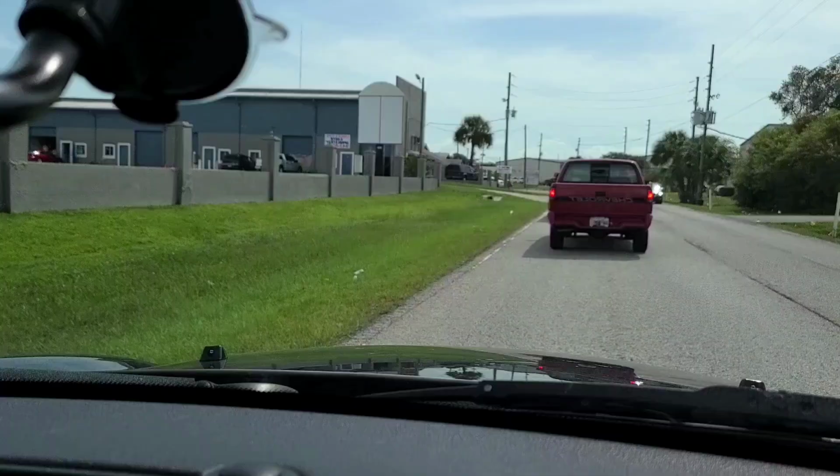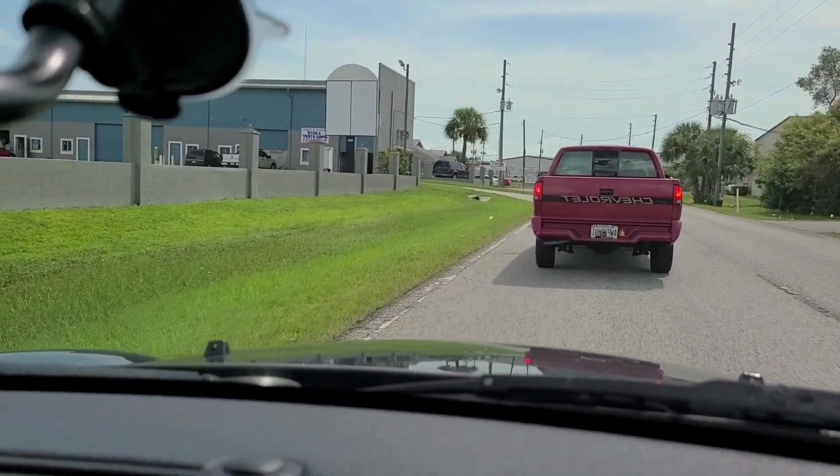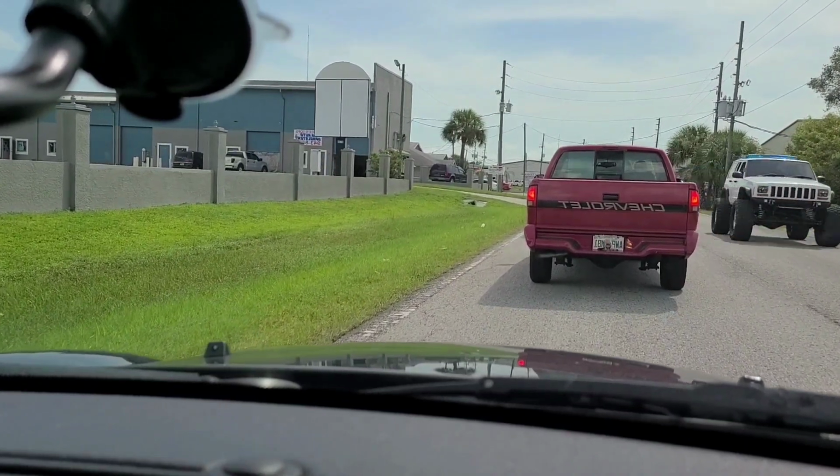Oh, and of course, so the shop is right here. Look at this. Let's see if I can turn around, so I'm gonna turn around. And there's the shop right there, the entrance, and I'm in a line of traffic and cannot get to the entrance of the shop. Yay!